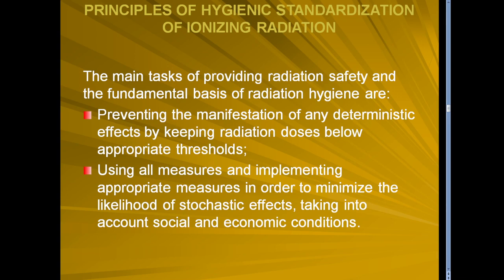Let's continue. Now we should discuss principles of hygienic standardization of ionizing radiation. The main tasks of providing radiation safety and the fundamental basis of radiation hygiene are preventing the manifestation of any deterministic effects by keeping radiation doses below appropriate thresholds, using all measures and implementing appropriate measures in order to minimize the likelihood of stochastic effects, taking into account social and economic conditions.